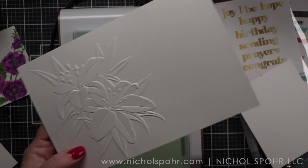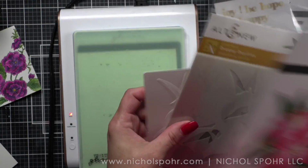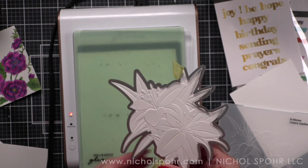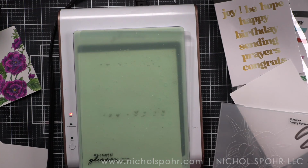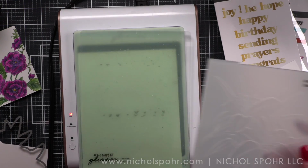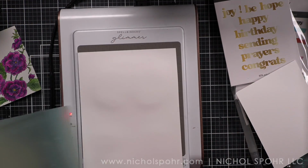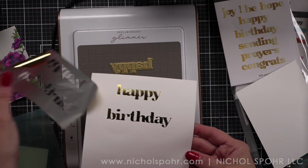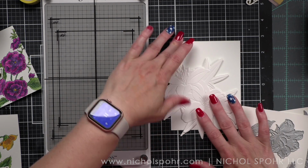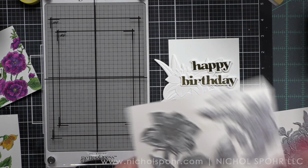So while I'm waiting for my machine to heat up, I actually went ahead and decided to use the new embossing folder. This is the Dreamy Daylilies, and I embossed it with the embossing folder. I die cut it with the coordinating die, and then we're going to stencil it when we're done foiling all of our sentiments. I'm actually going to foil the happy birthday 4 times and die cut all my greetings. We're going to use that same greeting on all 4 cards today. Often when I am heating up my glimmer hot foil system, I am doing lots of other things. So I wanted to share that with you as a time saver.